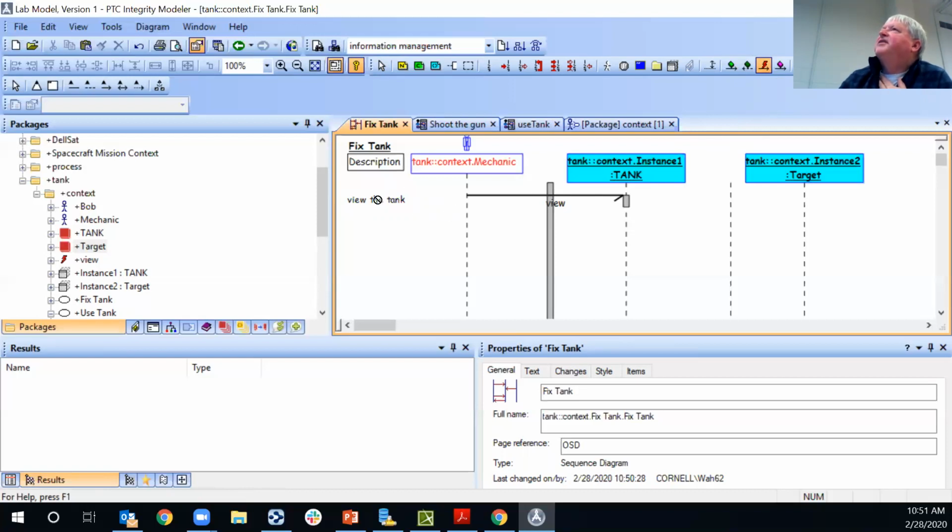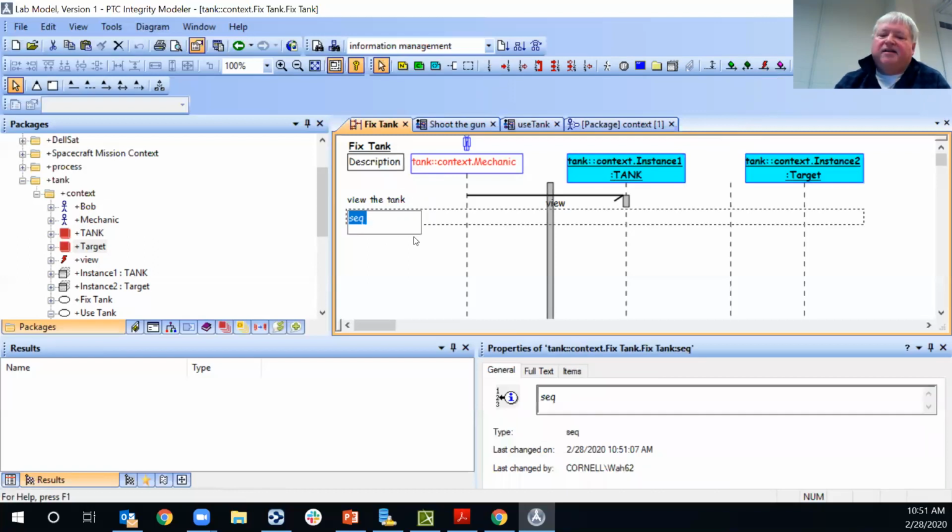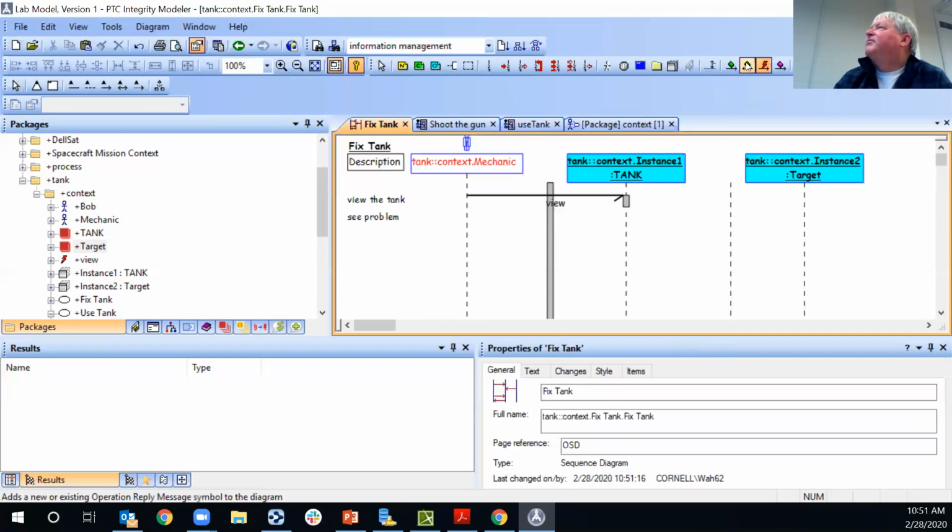Oh, I know. You have to put a thing in here first, so you have to define it first. So if you view the tank and then you see a problem or something, I'm going to come back here. I wonder if reply will work now. Okay, so this is what you're looking for.